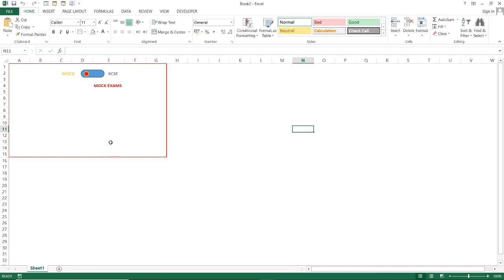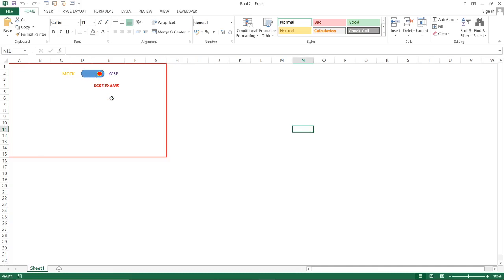I'll be showing in other scenarios and other tutorials how to do that analysis by changing and switching to the other mode. Now, if you can see here in this demonstration, if I click this, you have the KCSE exam, and if I click on it again, we go back to mock exam. So it moves to the left and to the right. If it is on the left side and I click, it moves to the right. That means I'm in the KCSE exam, and if I click on it, we go back to mock exam.